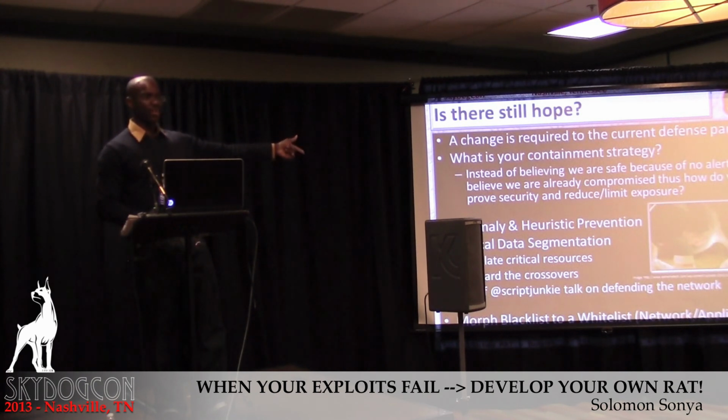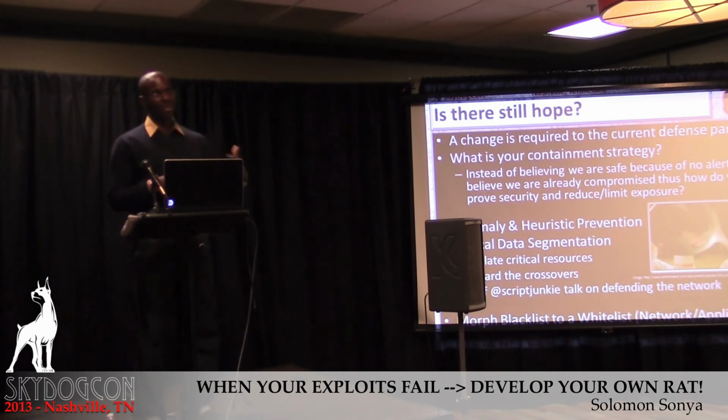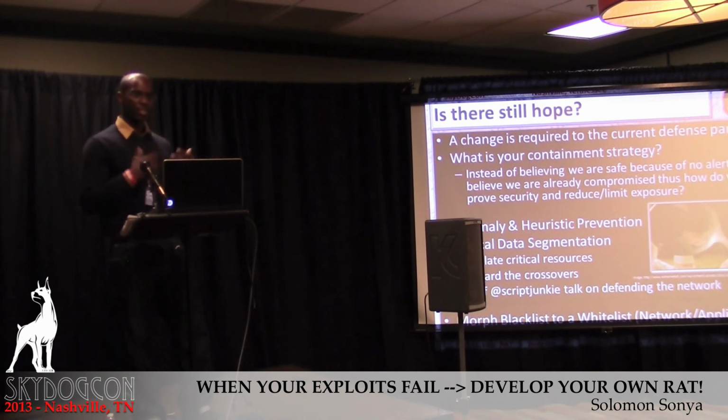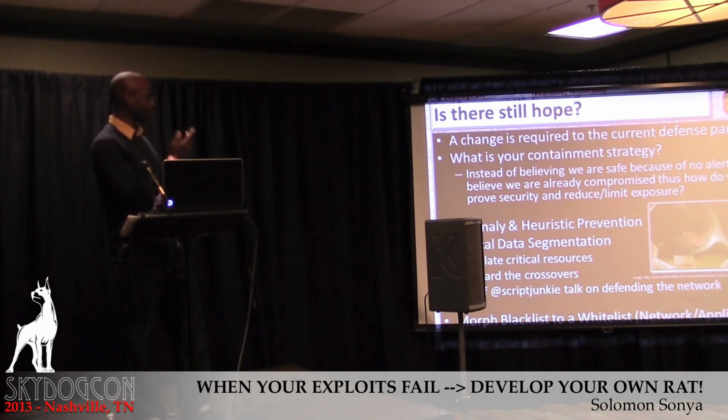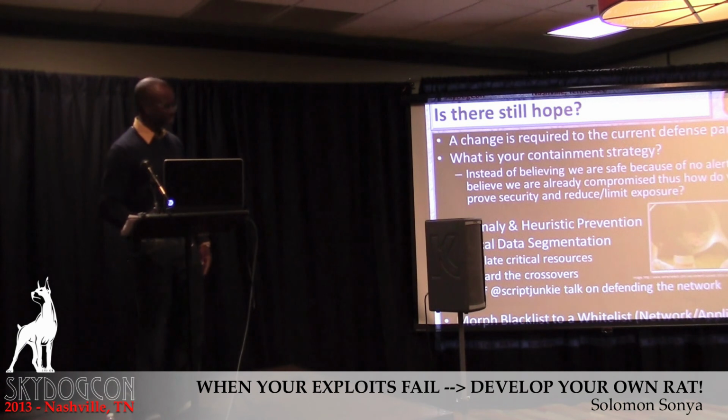Is there still hope? Yes. Instead of believing that we're safe because we haven't received antivirus and IDS alerts, one thing we need to change in the defensive paradigm is to believe that if this network is already compromised, how can I still secure the data? How do I still validate that my data is safe? I'm baiting the question because that's what my research is in. So the next conference that you see, hopefully I will present a construct that answers that question. It's really difficult, but we'll see how far we can get in research.